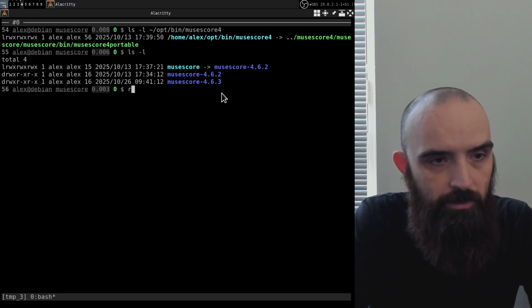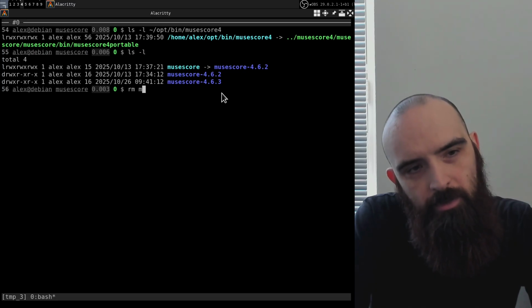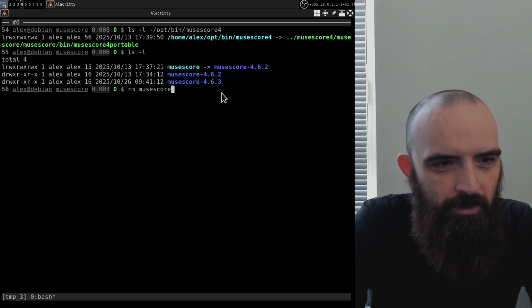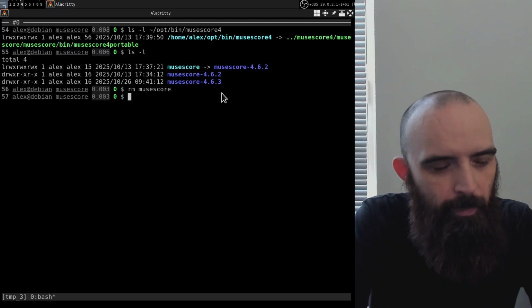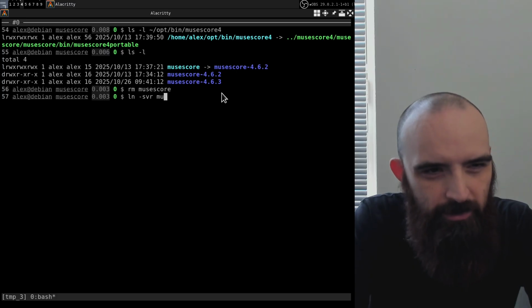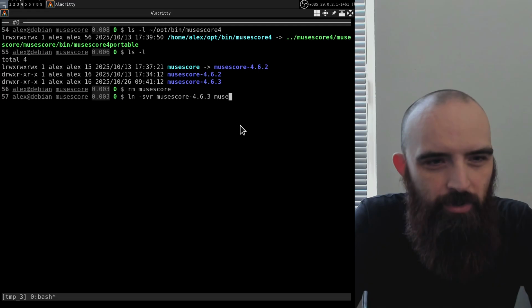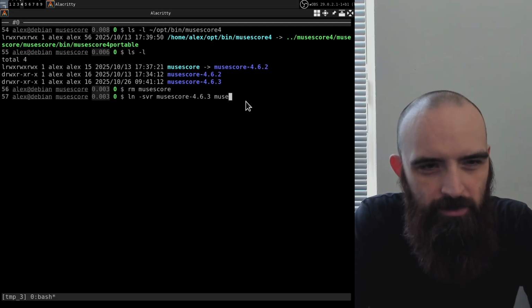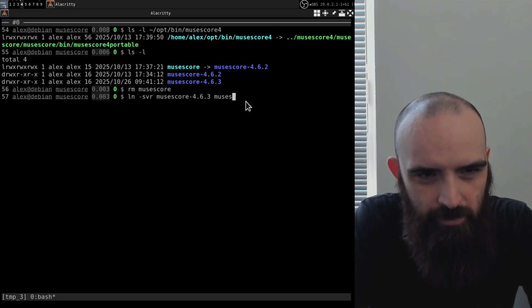So let me remove this, or can I? I'll just remove it and do ln -sv. You can also do R for a relative link, but in this case it doesn't really matter. And link MuseScore 4.6.3 to MuseScore.